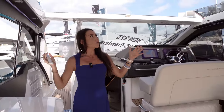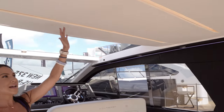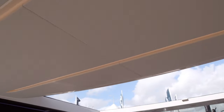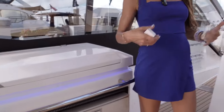You'll see the beautiful aesthetics and design we put into this new model. We have recessed LED lighting and LED accent lighting throughout. It might be hard to see here in sunny Fort Lauderdale, but these accent lights really give it a more modern, sexy vibe. At night this thing lights up beautifully.